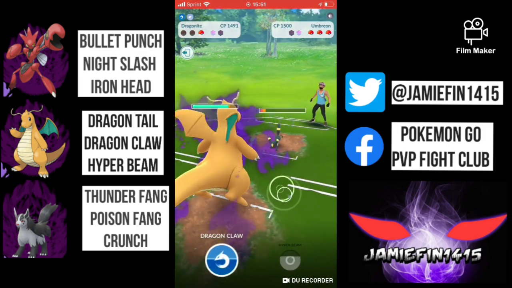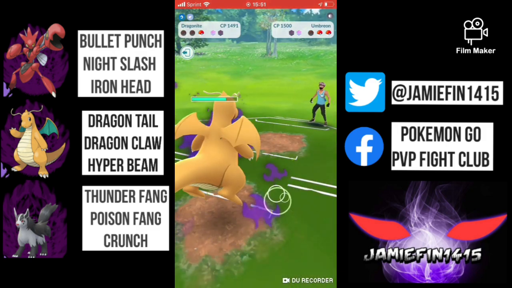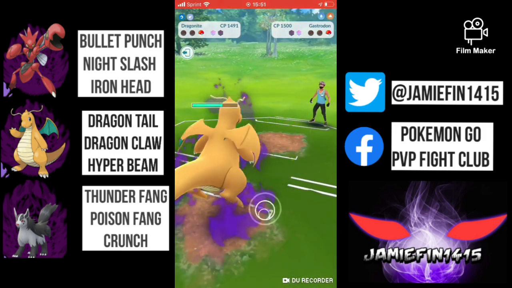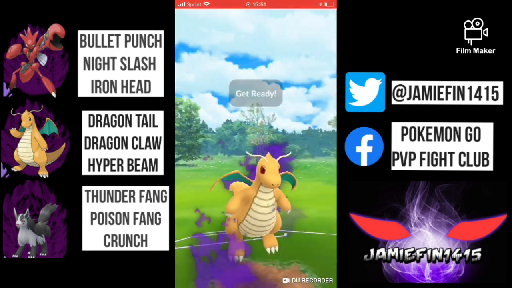They bring back out the Umbreon. Can we Dragon Tail down? Yes, we can. We're now absolutely loaded. Please tell me we're going to beam something. See you later, Gastrodon. What is in the back?